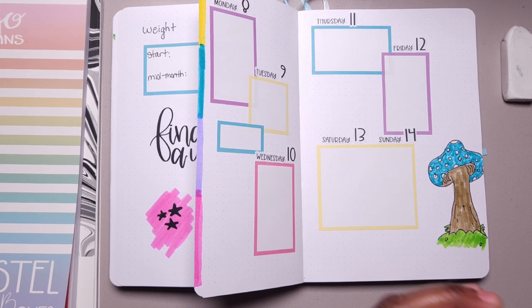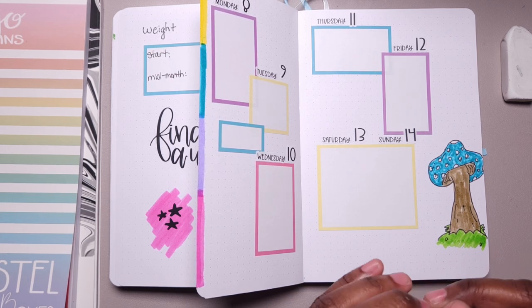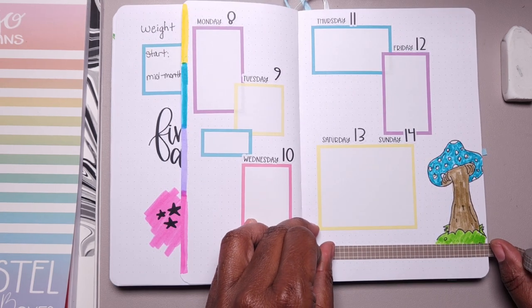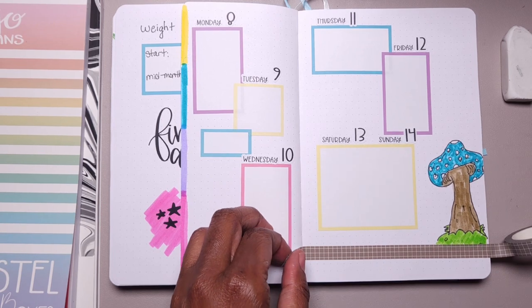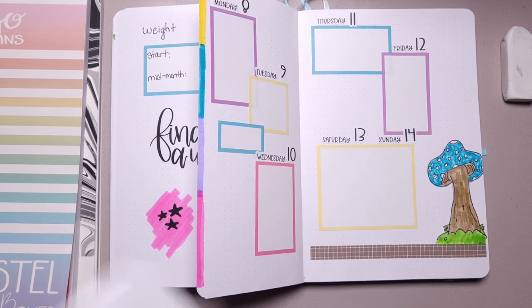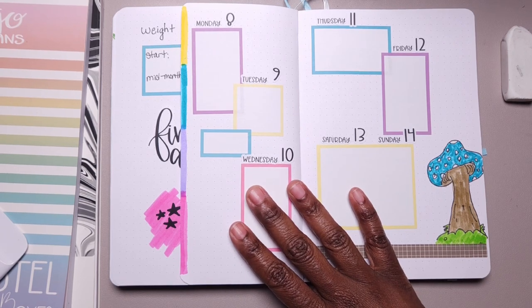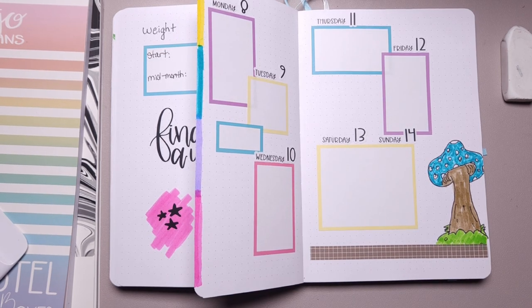I'm gonna take that washi again and put it down. Where was the start of it? There it is. Okay. Going to be done with the washi. Okay, so I'm going to need a habit tracker. I'm going to do the habit tracker in black because we've got all these colors going on. So we'll just do a black one.